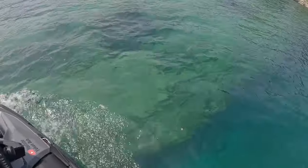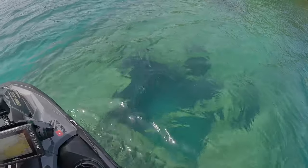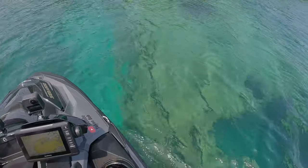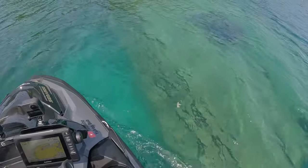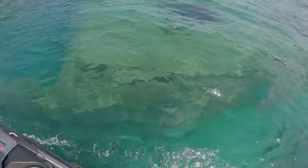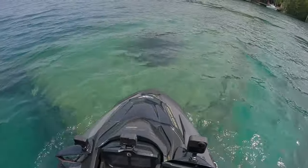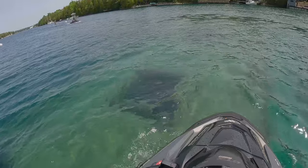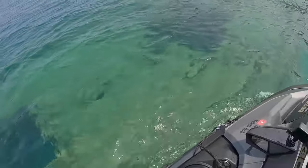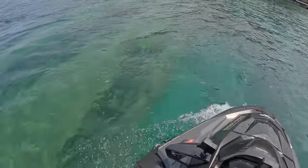There it is. We're over top of it now. It's a little hard to make out when there's some ripple action on the water, but this is it right below us. So this would be the stern of the boat back here. And then the bow, I'll go right down the middle of the boat. There's one of the holds. Not sure how well this is going to turn out on film or videotape or MP3, whatever it is.